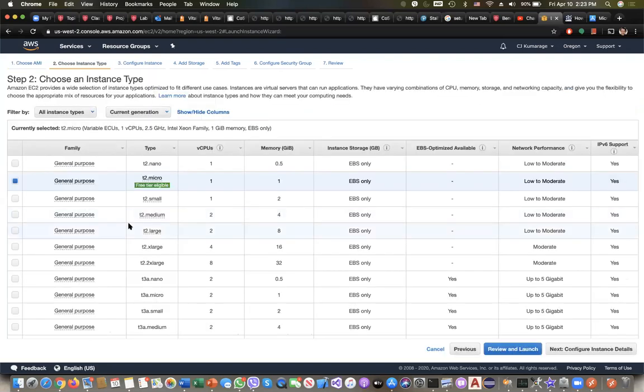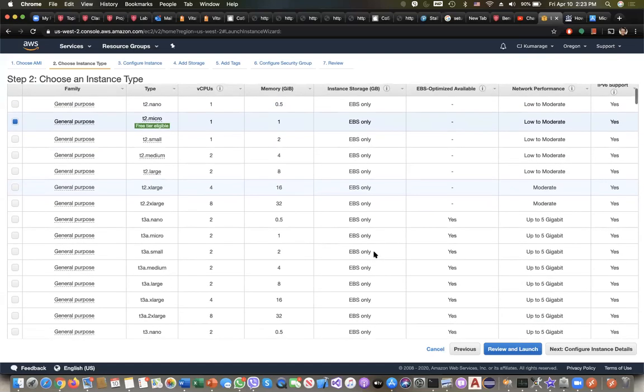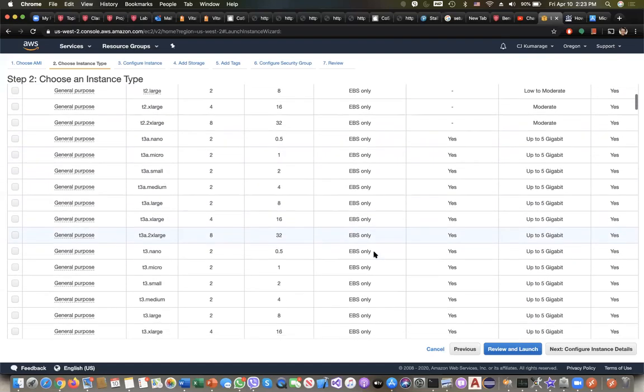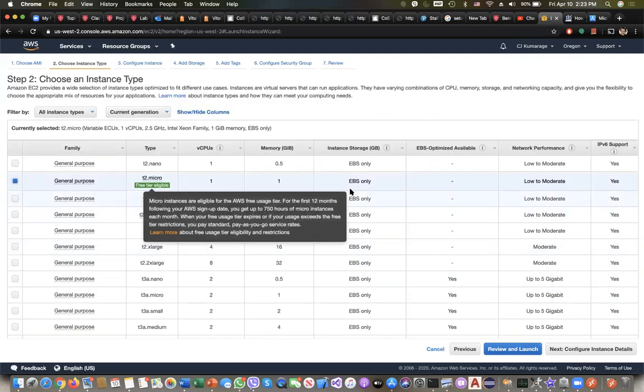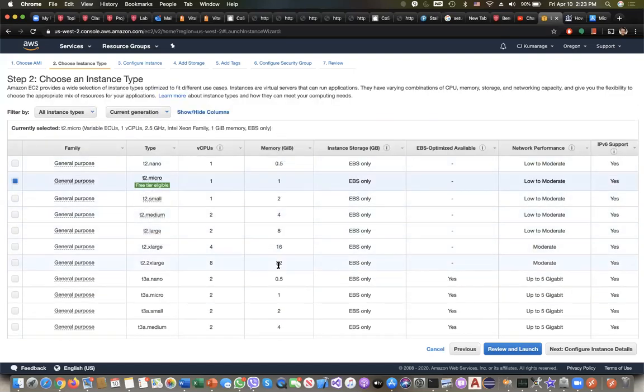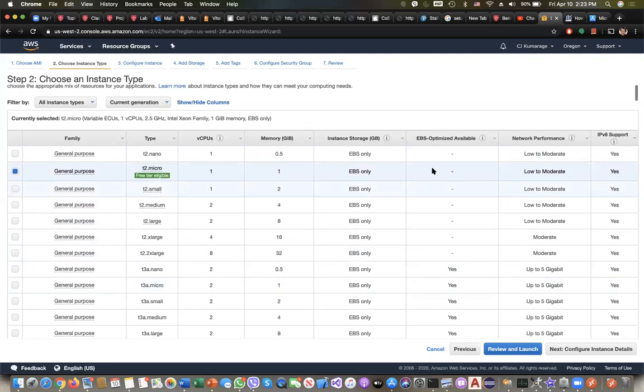So I select that. Under here, you see that for the same machine, you can arrange different types of hardware configuration. You can improve your memory for a higher memory, which will change the price that you pay. But under the free tier, with 1 GB of memory and one virtual CPU, I believe the hard disk should be 30 GB in this case.